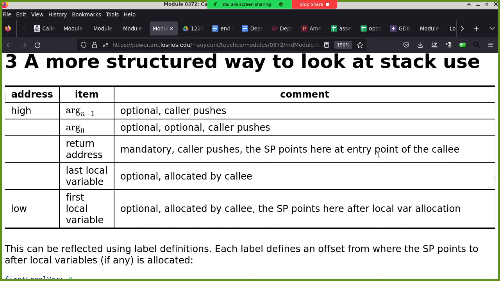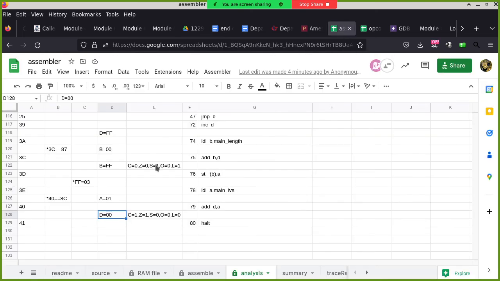So that's one thing you can do, is to comment the source code, but the assembler also gives you the runtime trace, which is what we are looking at, using the analysis tab. So you can comment this one as well. In other words, you can just print this out on a piece of paper.